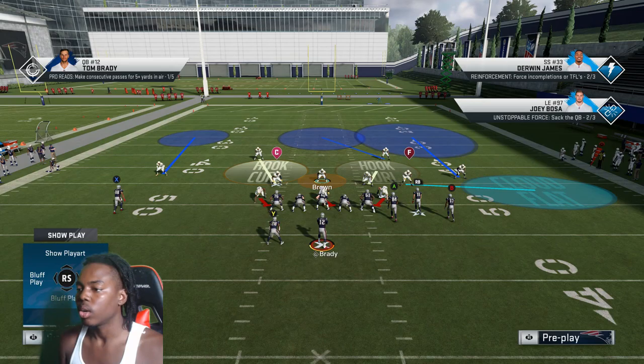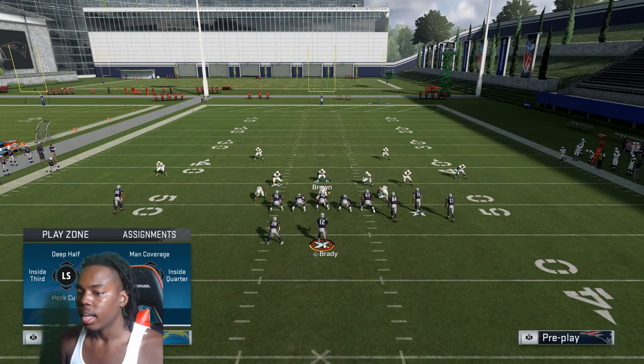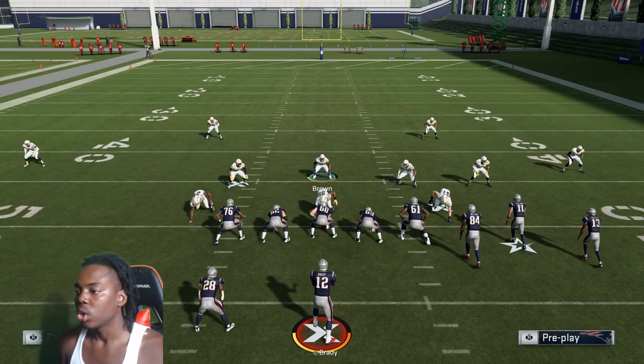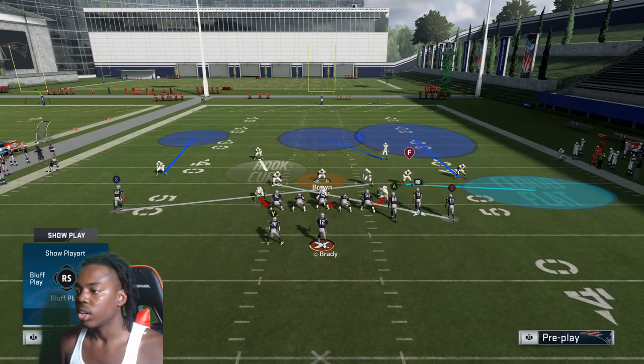You're going to keep the safety in a hook curl by pressing Y, and then down on the left stick to put that safety in a hook curl. You're going to man up X onto the outside B receiver. Crossman the inside linebacker or the inside safety on the B receiver. Crossman the A receiver onto the X receiver. And that's how you're going to set that up.